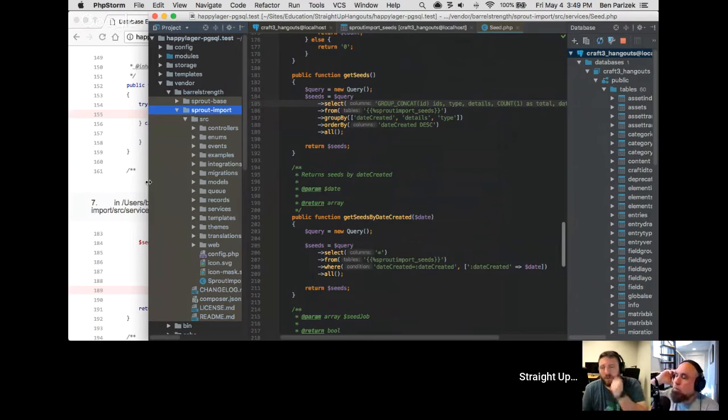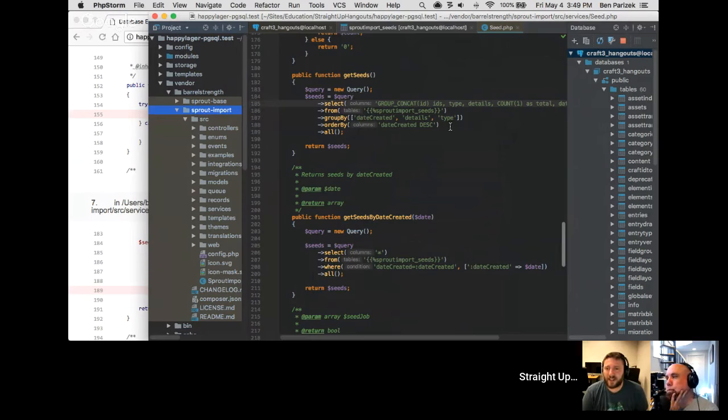So for the most part, you shouldn't have to worry about it. In your case, it looks like you're calling this group concat function. I'm actually not familiar with that, but I'm assuming in this case that that's like a MySQL specific function.